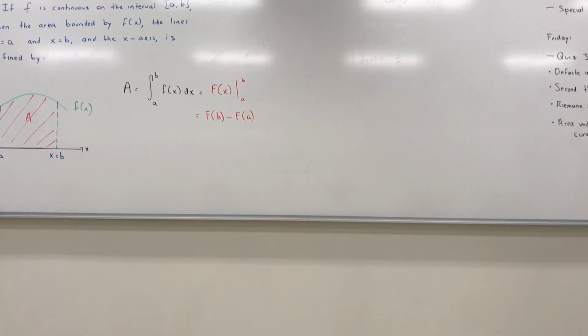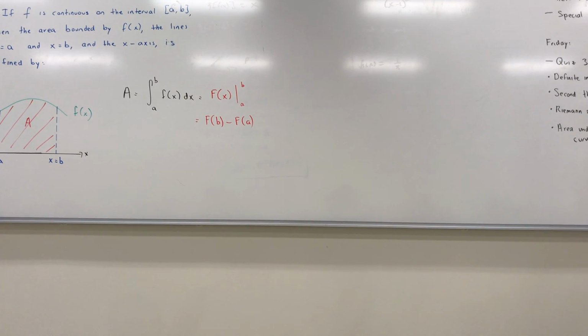Special review, the one of the 60 integrals, but I only want the first 30. Okay, the first 30 integrals, not all of them. And on Friday, you have the next quiz. Quiz number 3 is going to include all 5 topics: definite integrals, the properties, which is 9.1.1, second theorem, which is 9.1.3, Riemann sums, and both topics from this week, which will be area under a curve and area between curves.